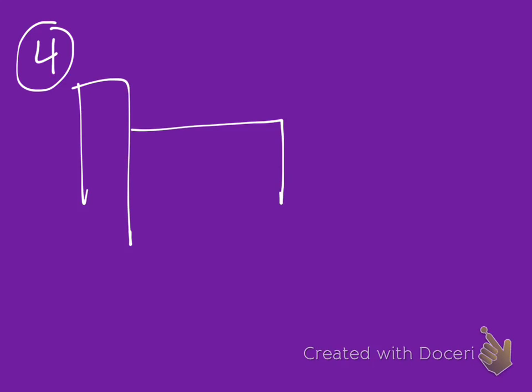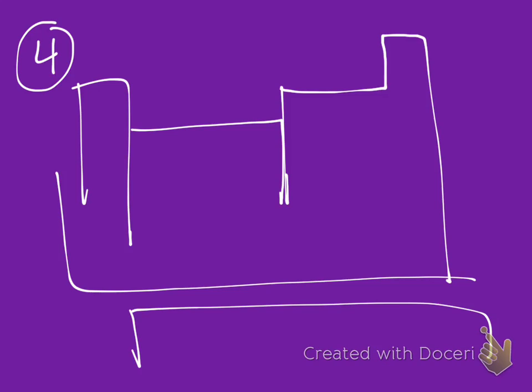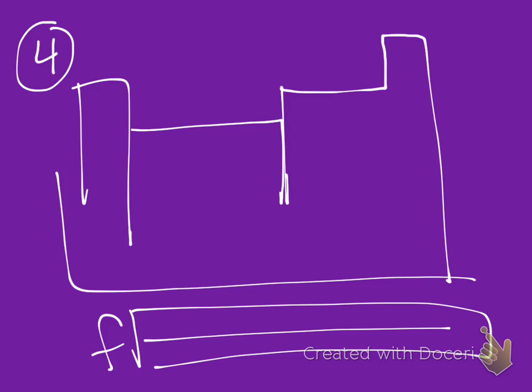Okay. Number 4, if we look at those blocks, for one block, every single thing in it is very reactive and a bunch of them are radioactive. That would be the F block. You don't want to go there. It's not a nice neighborhood. So that would be F block.